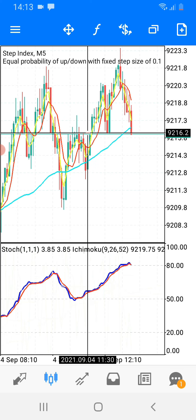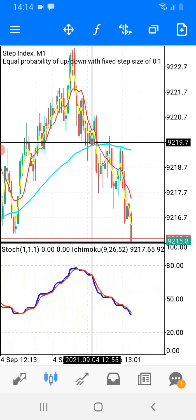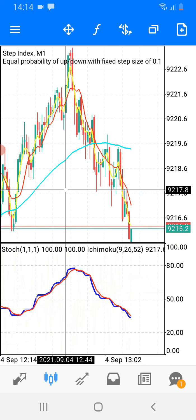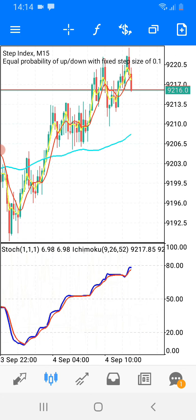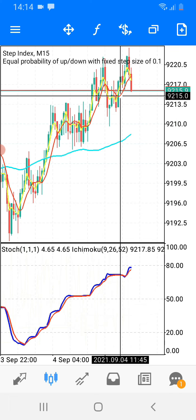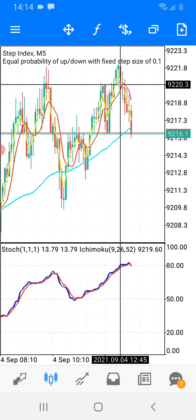Okay, that's number one. Then number two, the 5-minute time frame is not in agreement with my 1-minute time frame. For the 1-minute time frame, look, the blue moving average crossed above, indicating a sell. But for the 5-minute time frame, the moving average is below. You see, same goes for 15 minutes, it's above. So looking at this, the market broke through. It's just trying to pull back, then continue the uptrend.